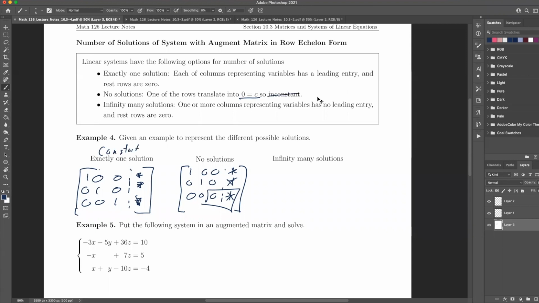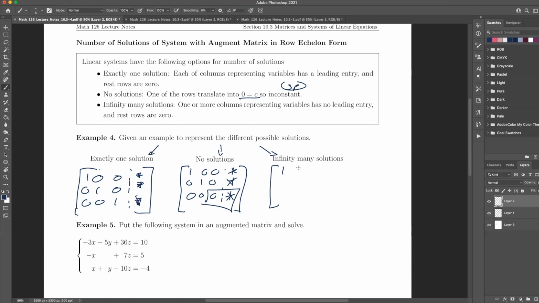This should say consistent. I don't know if that says consistent. I think that says inconsistent. All right, so we're not going to rely on my spelling today. A system is called consistent if it has a solution. So this is consistent, this is consistent, this is inconsistent. Anyways, now let's get into infinitely many solutions.